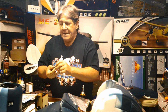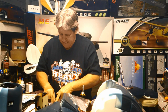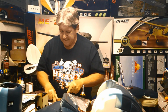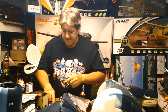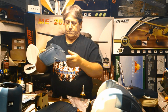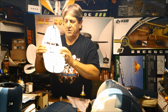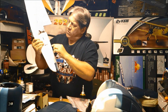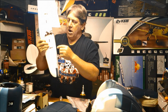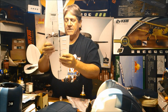You have the screws that put the control horns on. You've got 9 control horns, 9 backs, and they use 4 screws per control horn. Now, at first glance, it's going to look like there's 2 different sizes of these screws, but there's actually 3 different sizes. So you're going to want to separate those out, because when you put the control horns on, the short screws are going to be used for the back 2, the ones closest to the middle of the control surface, not the edge. See, everything's tapered, so the edge closest to the hinge is much thicker on all the control surfaces, and those are going to require the longer screws.